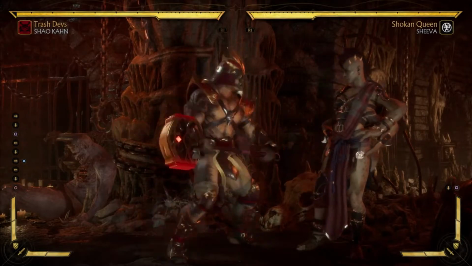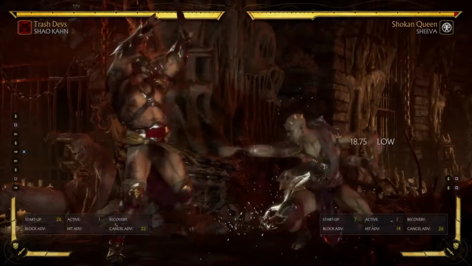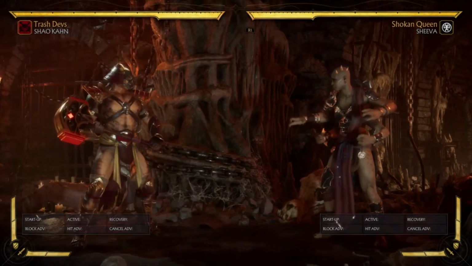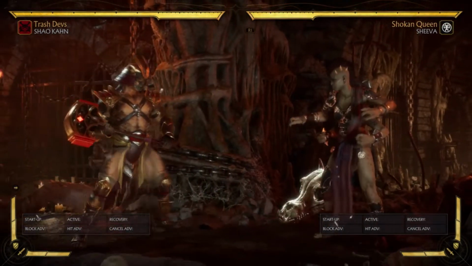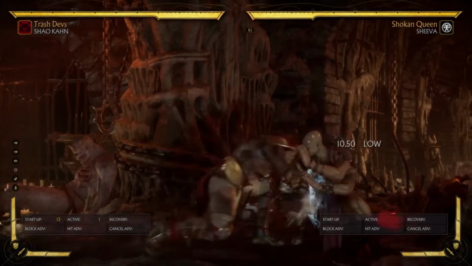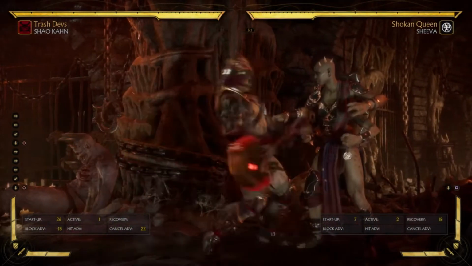So, the ground shatter is minus 18. I'm gonna just get the frame data so you guys can see it and follow along. Plus 7 on hit. Cancel advantage, whatever that means. It's not important here. Minus 18 on block. Minus 18 also. Slight pushback, but anybody that knows anything about this move is gonna punish it consistently.